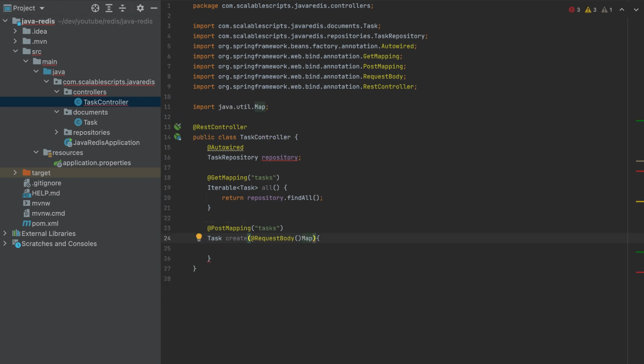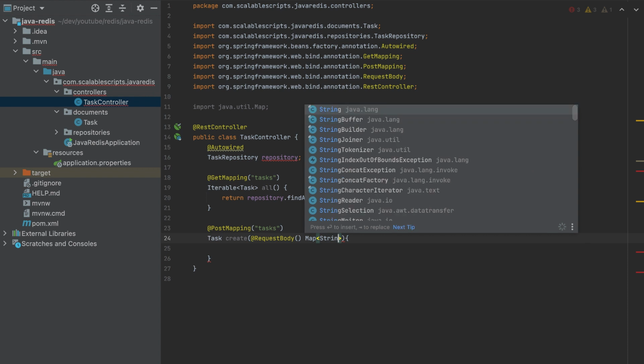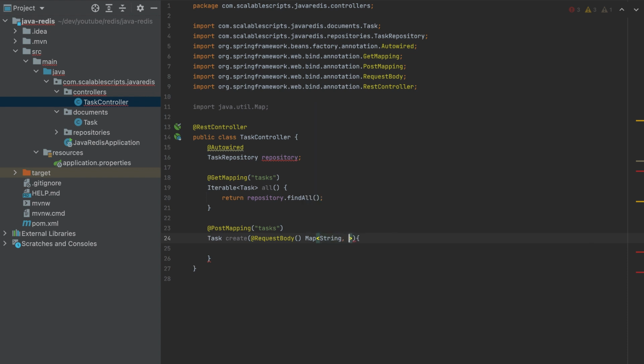So don't forget to import also java.util.Map here, of String and String body. So this will be the request body, and we will send only the name here. So let's create a task.